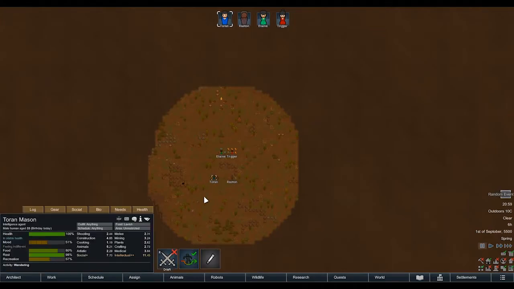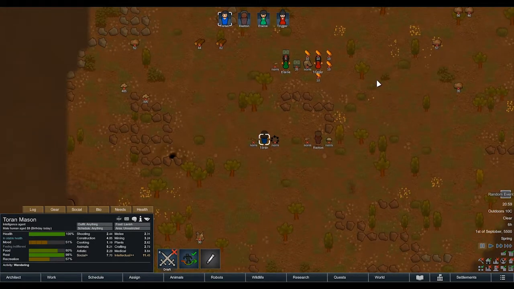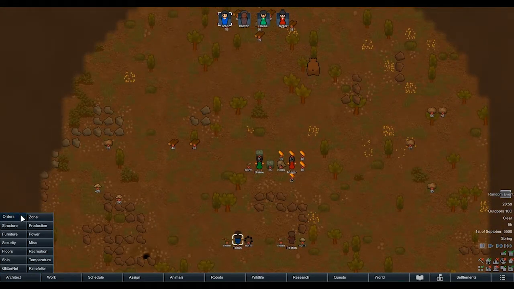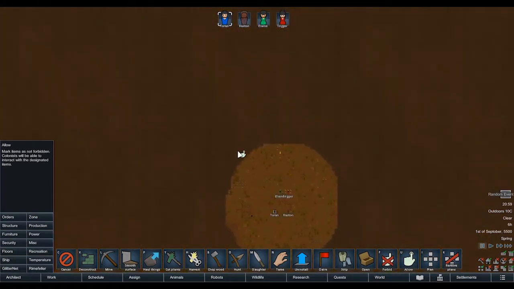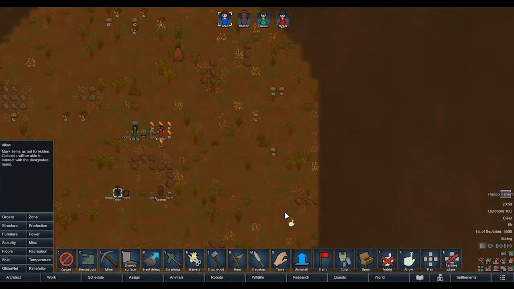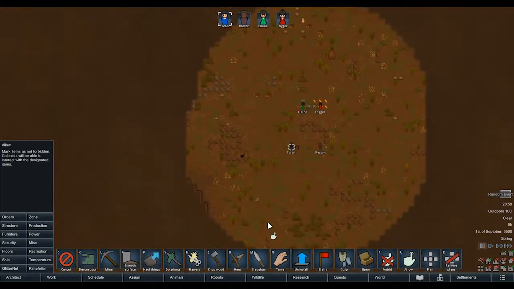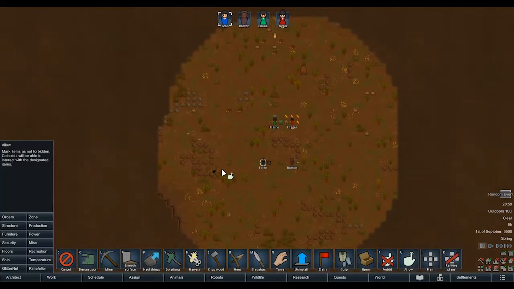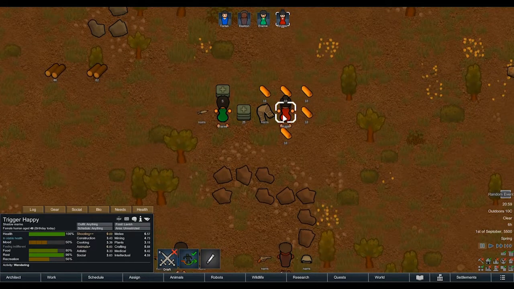Super excited. All right, so Toran is there. He's going to be our science guy. All right, so let's go here. Orders. We're going to allow everything that is there. So we have advanced components that we're going to need to protect. We have a geyser there already, which is great. Okay, so Trigger Happy is going to be our military person, all right?